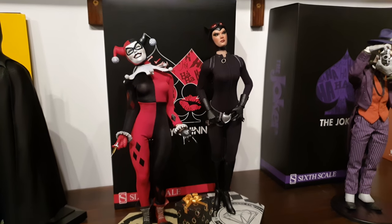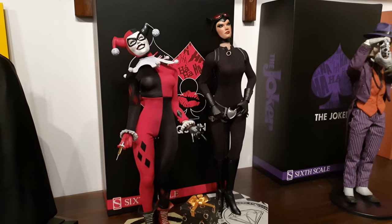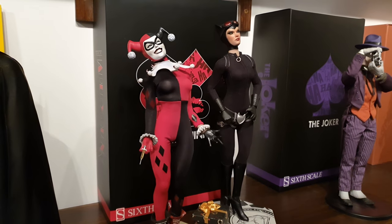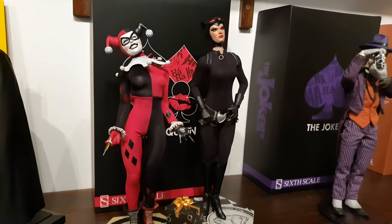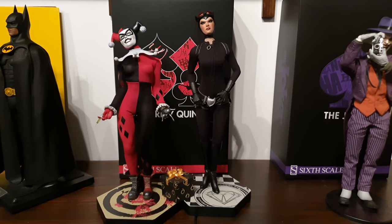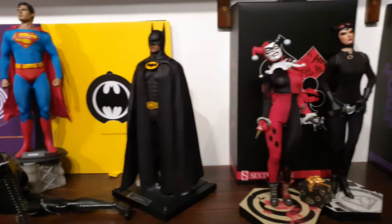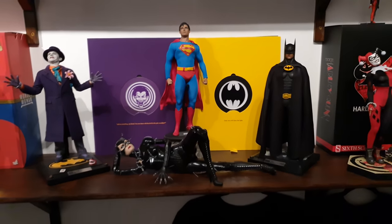Wish I had a 1/6 scale Poison Ivy. I hope someone does that officially soon in 1/6 scale. I mean, it would be so cool to have Poison Ivy in this little section right here in the middle. I think we can all agree that would be pretty damn sick. Speaking of sick, business. There it is.